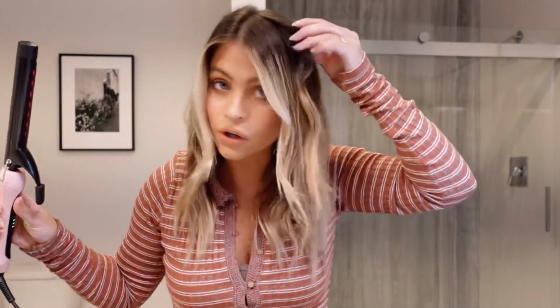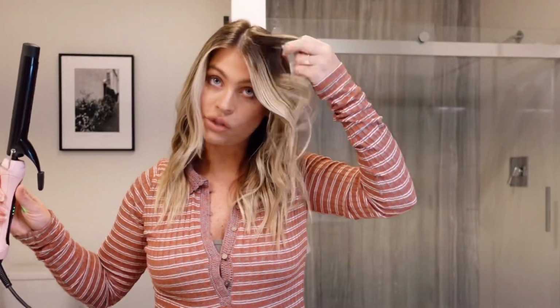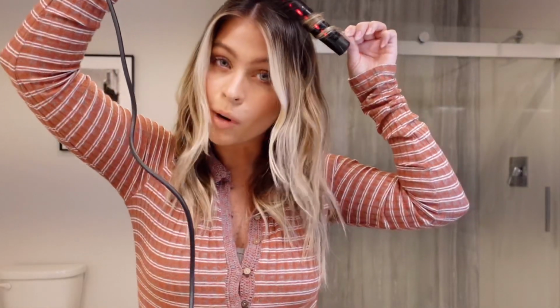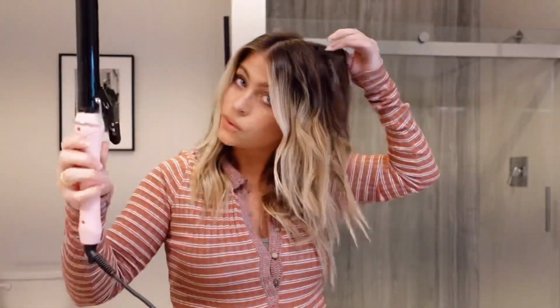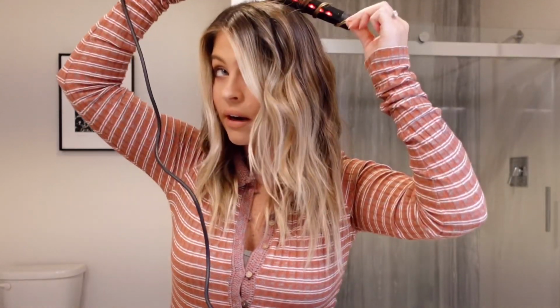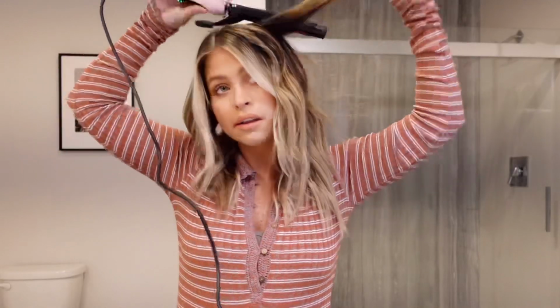And you can see this curl is much more of a wave. I really just do this sporadically where I feel like it needs a little more body or just that wavy curl. It's so simple. I just do this on the top section of hair, and you don't need to hold it long. It waves my hair so quick. This curler is so good, so versatile.